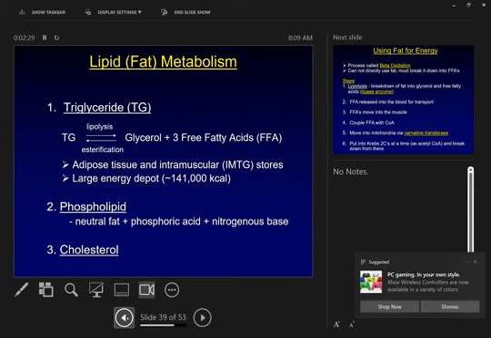So before we get into rate control, and I moved this around because I thought it was going to be better here than doing rate control, we do need to talk about how we break down fat. Fat is only broken down in aerobic metabolism. To understand what goes into the Krebs cycle, we have to first review a little bit how fat exists in your body. How are we storing it?